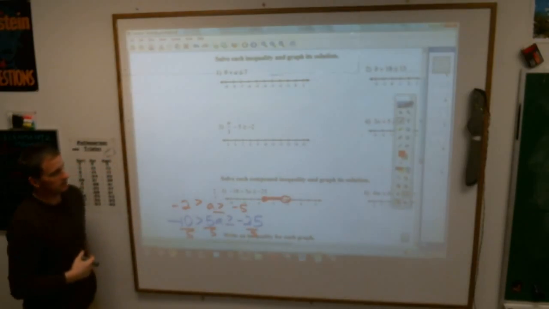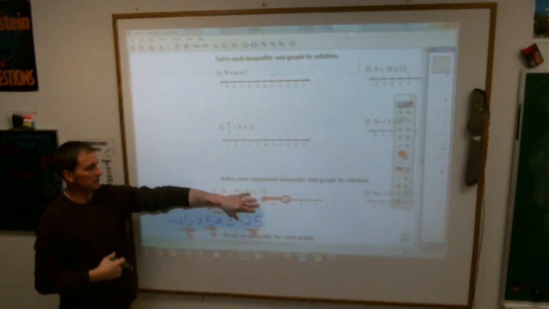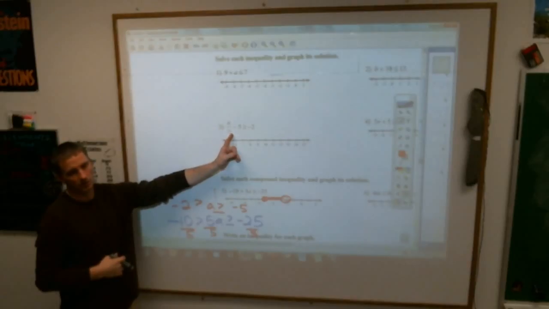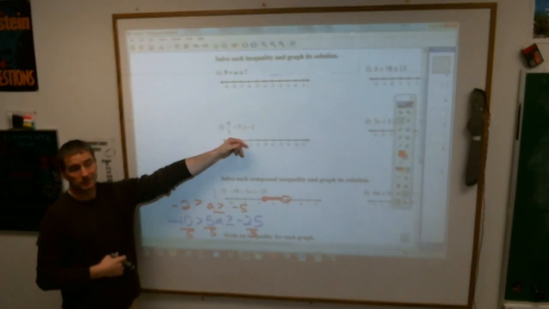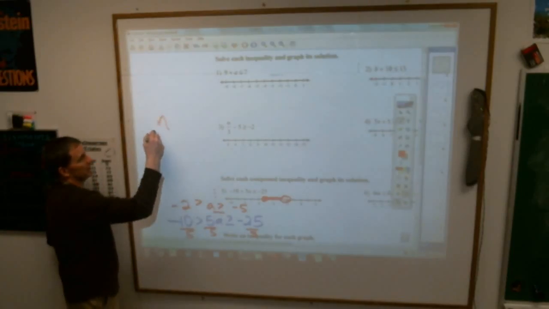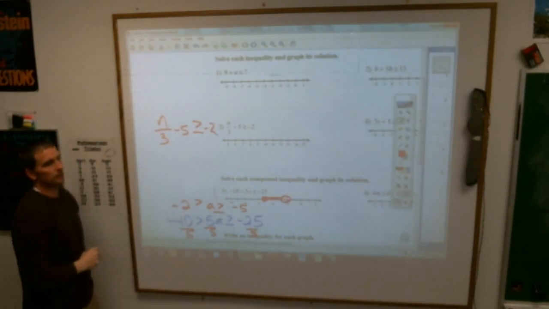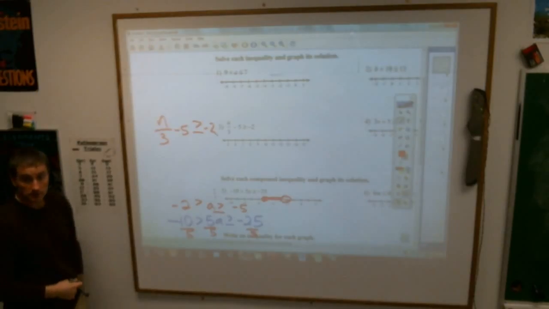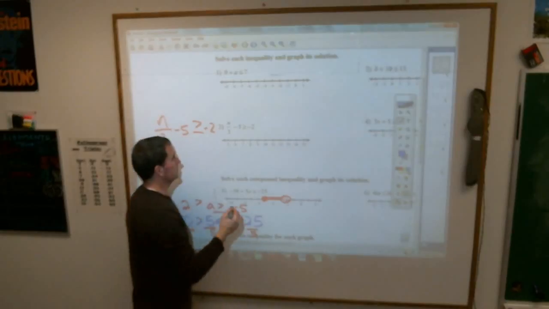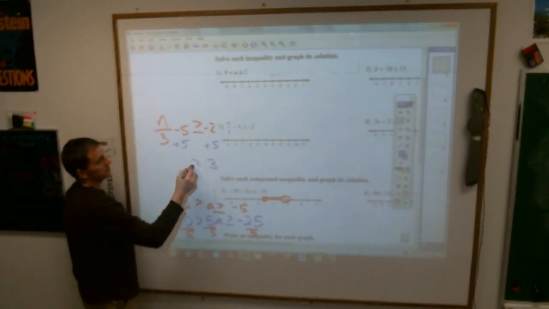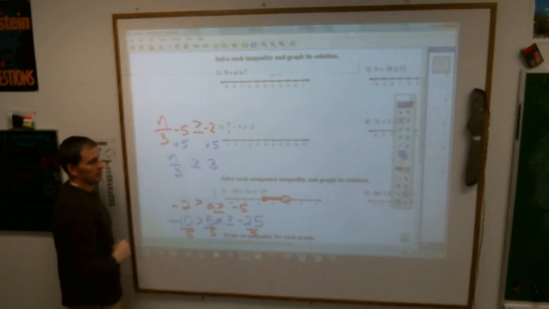First of all, when I look at these, I don't worry about compound inequalities because I don't think they're going to give you negative A's, so that things all switch around. Maybe they will. When I look at this, I ask myself, is my letter negative? No, so this sign is not going to change. You are going to end up with a greater than or equal to sign in the end. Pretend it's a regular equation. What would be the first thing that you would do? Brian? Add 5. Right, you get rid of the addition, subtraction stuff first. Add 5 to both sides. You end up with n over 3 is greater than or equal to 3.